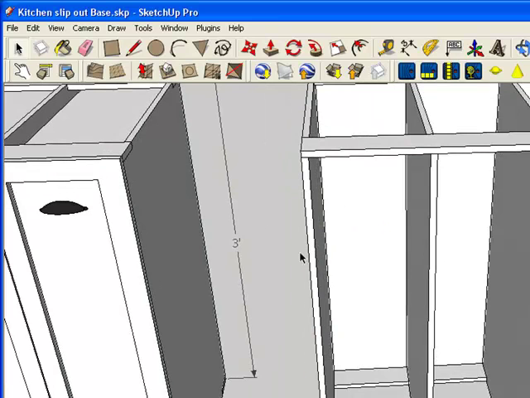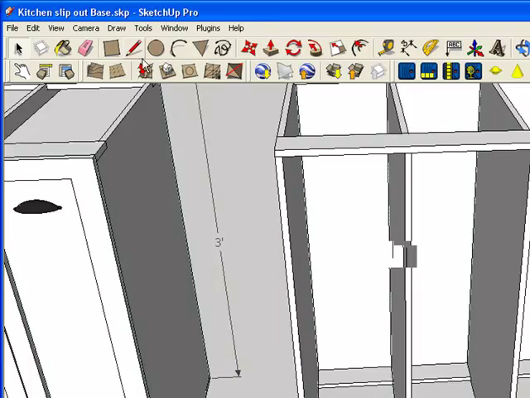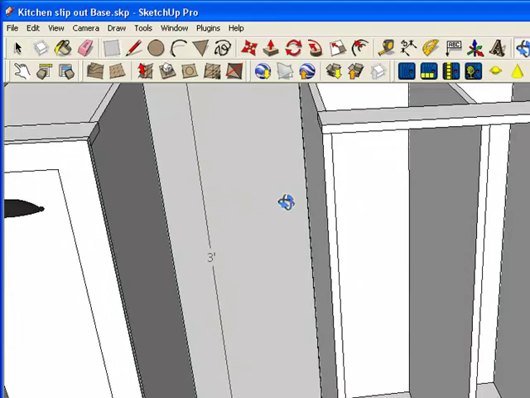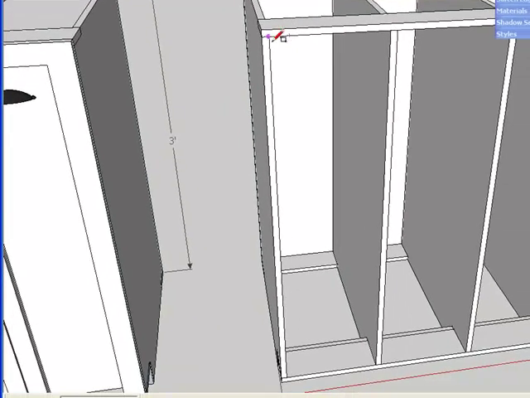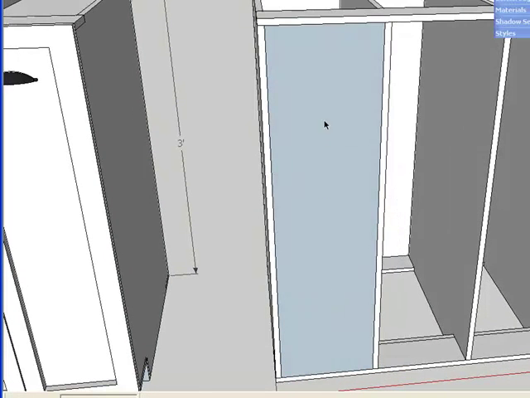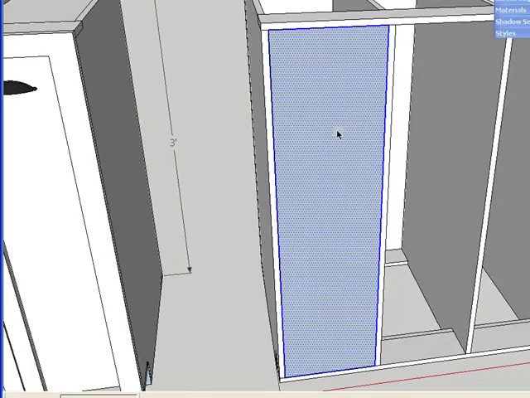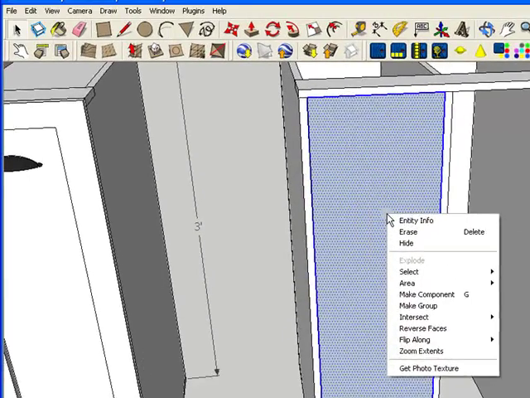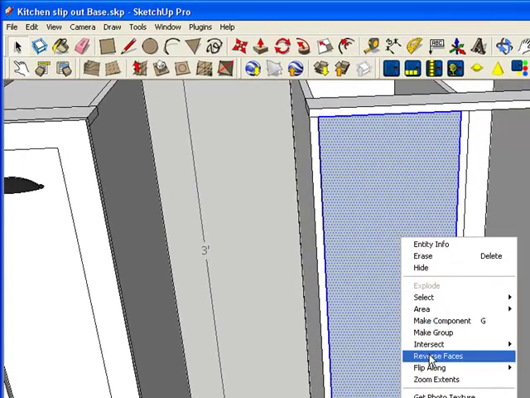Okay, so I'm going to change. Do not select it. What we want to do first is come back here with it unselected. I'll get it right here today. Click on the corner. Draw in a box. There we go. Highlight that box. Now, again, I'm going to hit right click and reverse face.